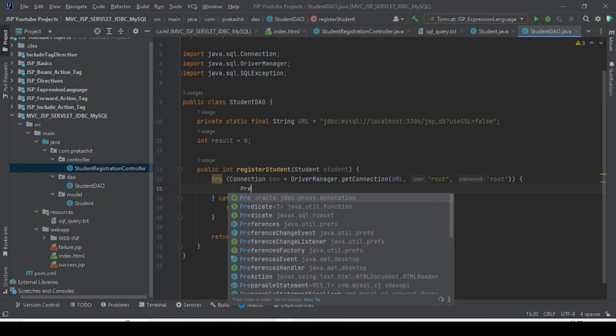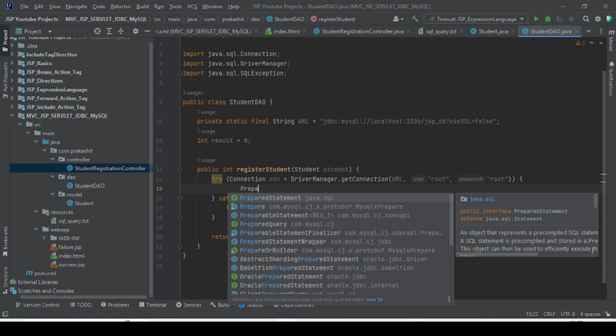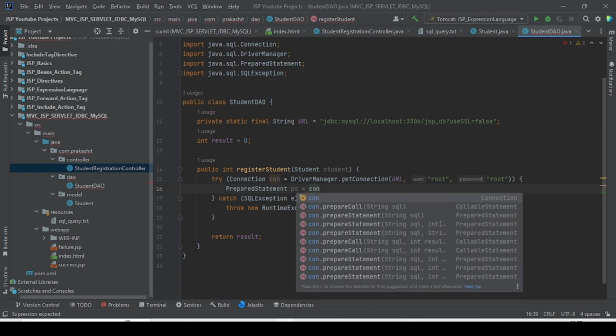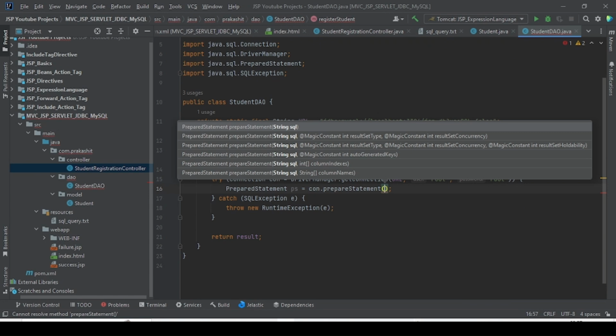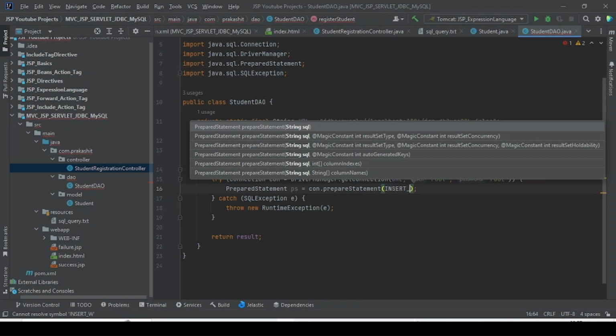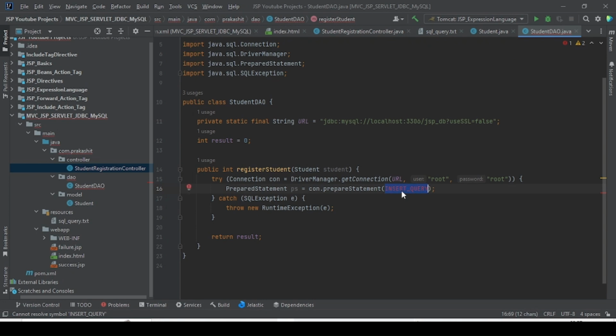Inside that, we will write PreparedStatement ps is equal to con.prepareStatement, and we will pass the query, which is nothing but the insert query to insert the student record into the database. That we have not written yet.